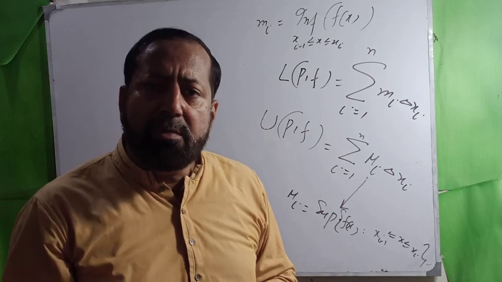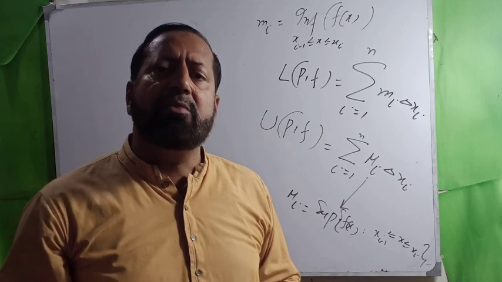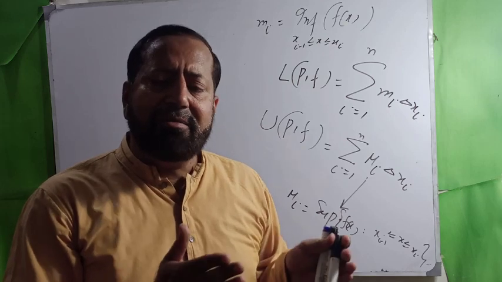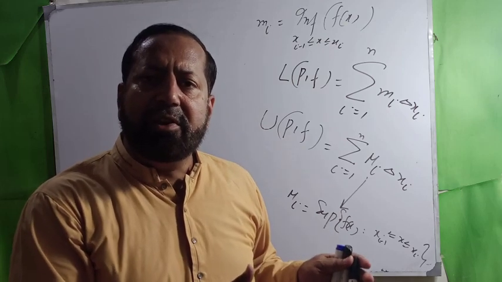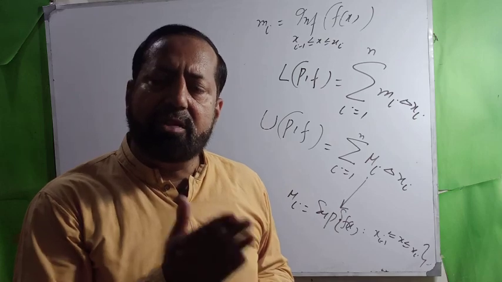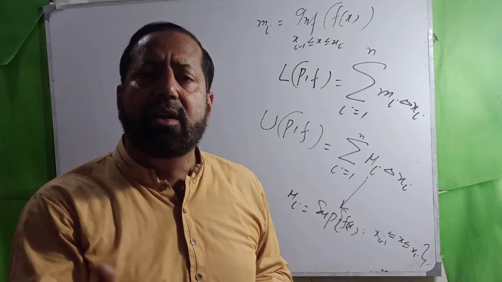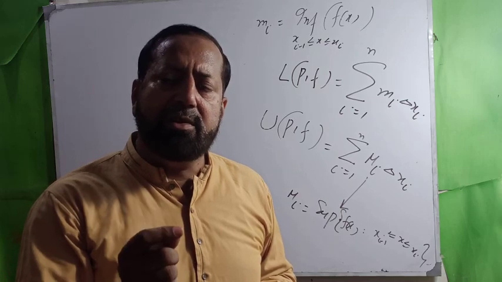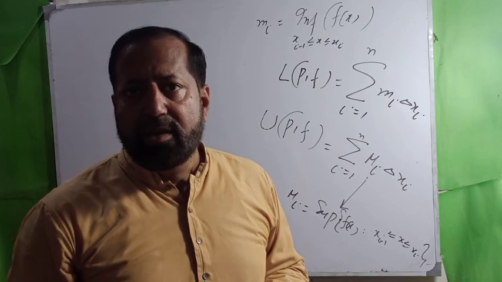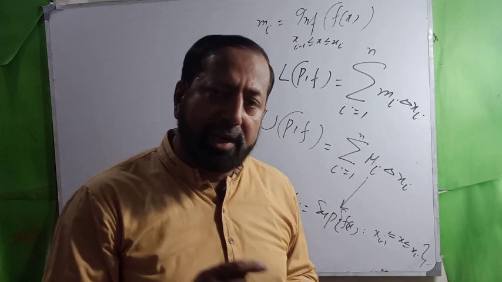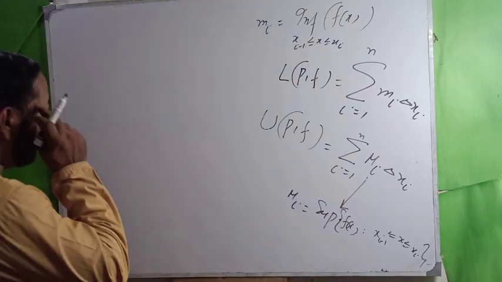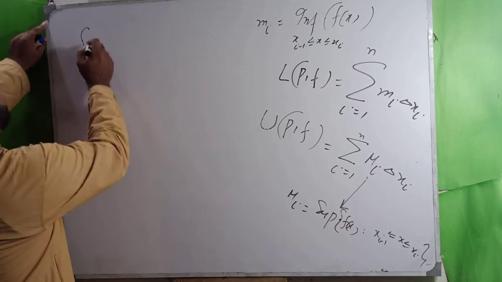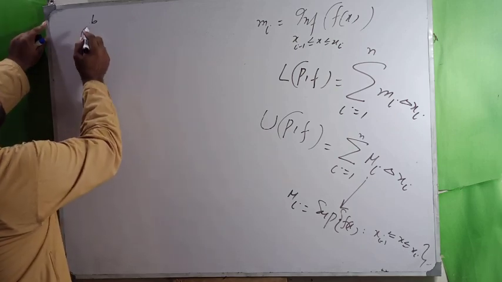You can find the minimum of your function and you can find the supremum of your function, right? That's why this is a very fundamental condition, that the function should be bounded. If the function is bounded on the entire interval AB, then it must be bounded on every subinterval. That's why in every subinterval, you can find the infimum and supremum, okay? So, that's why you have a definition from A to B.